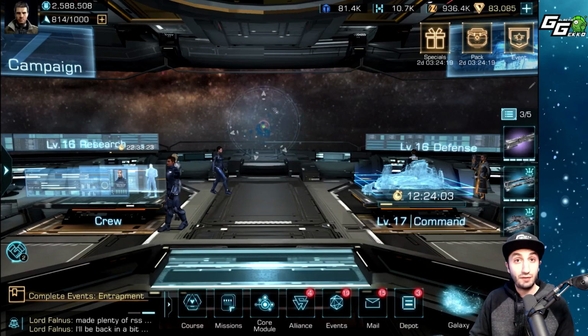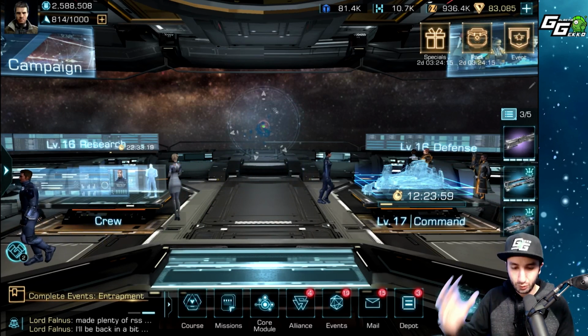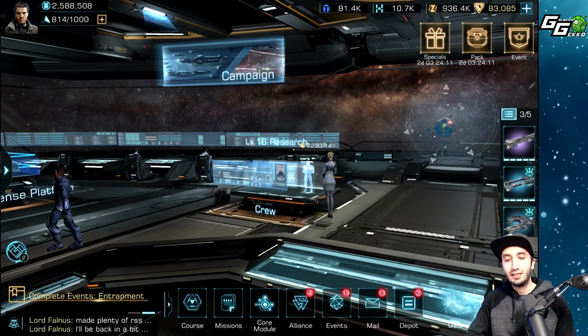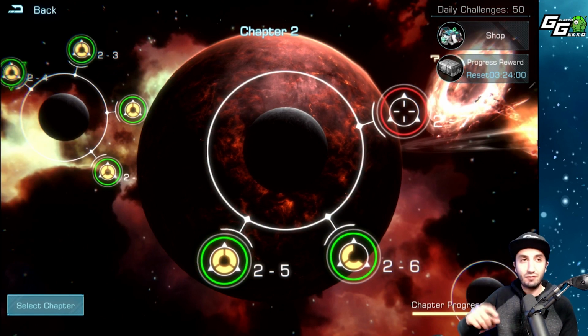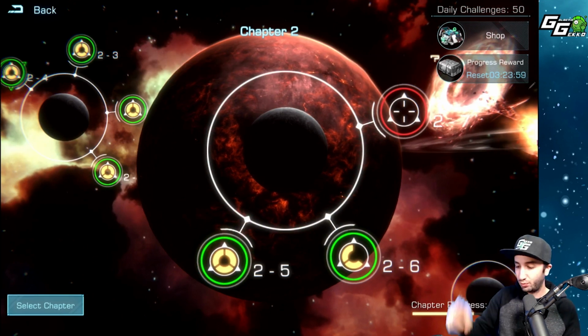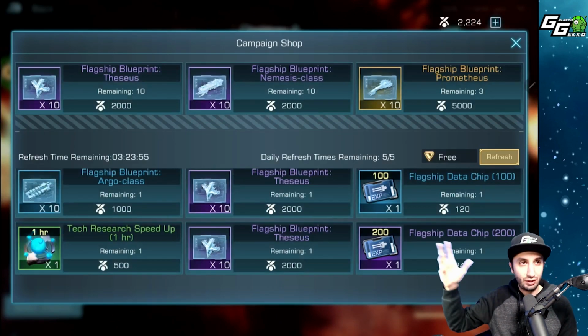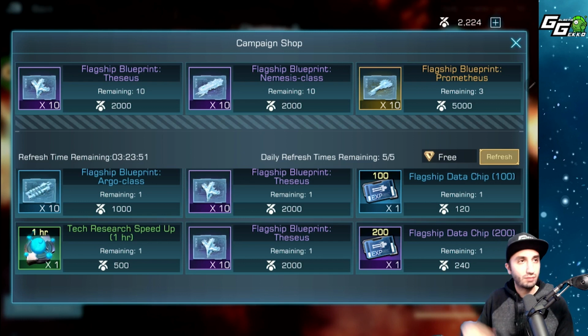We'll see. Okay, Future Gecko here really quickly, just to let you know that you can also get flagship blueprints out of the campaign. The reason the campaign is so important is that the more of this campaign you get through, which I'm terribly behind on, every single day you're going to get more progress rewards, which will give you a total of a certain amount of credits, as you can see up there, and you can exchange those credits in the store for blueprints.